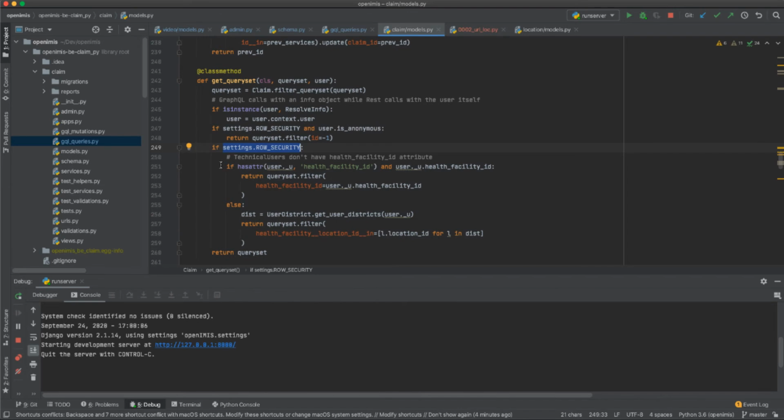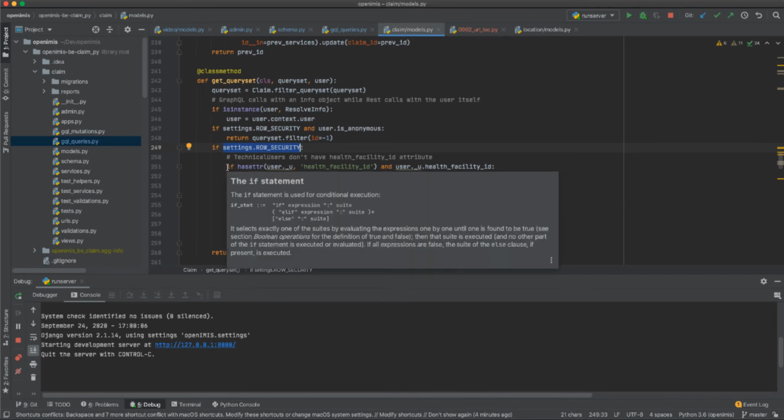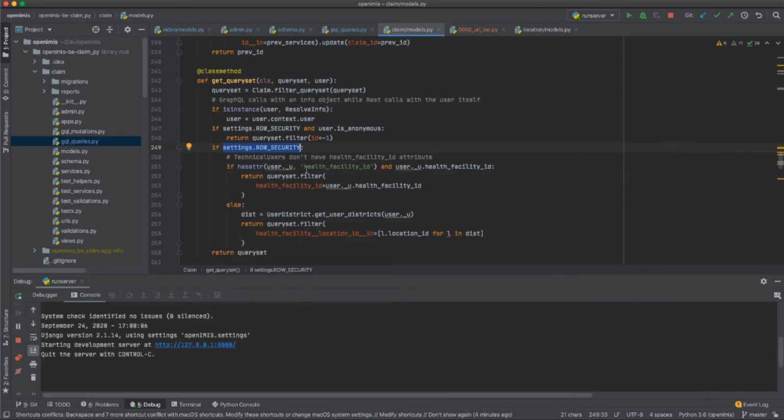And if it's an actual user from the platform that has logged in through the authentication of the platform, we will have access to the health facility ID of the user, and we can do a query set.filter on the health facility of the user. Then if the user is not limited, we'll just define all the possible locations that they can access in the user districts. Then we simply return the query set.